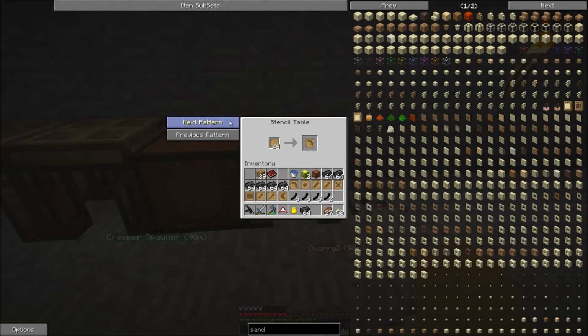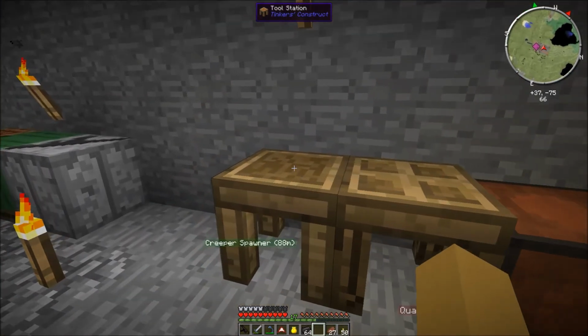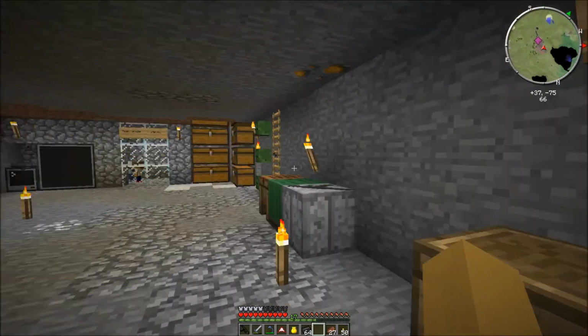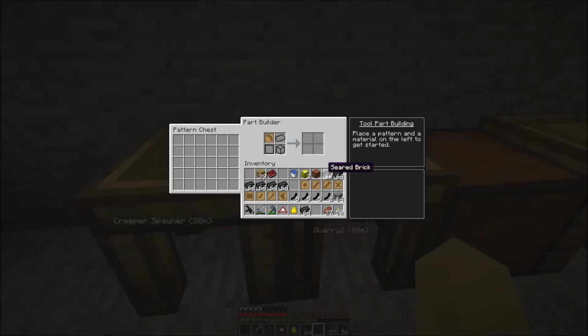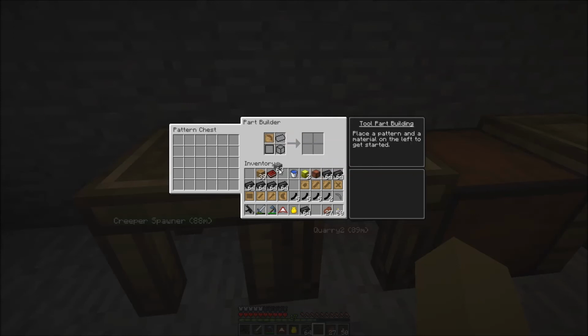And what you do is you just hit next pattern and previous pattern until you get to this most basic one here, pickaxe. I already have it since I raided a village, so I'm not going to take that. So what you then do is go to the tool station or part builder, and then you place that in there. Then you get any material that you'd like that is not a metal. So I am going to make it out of cobblestone right now. And there is that, and it gives all these different little things telling me information about it.